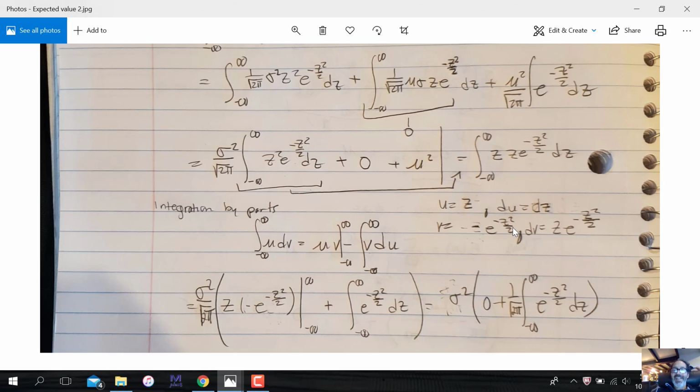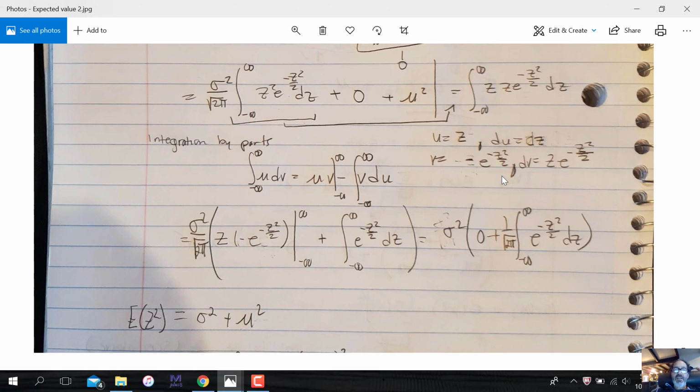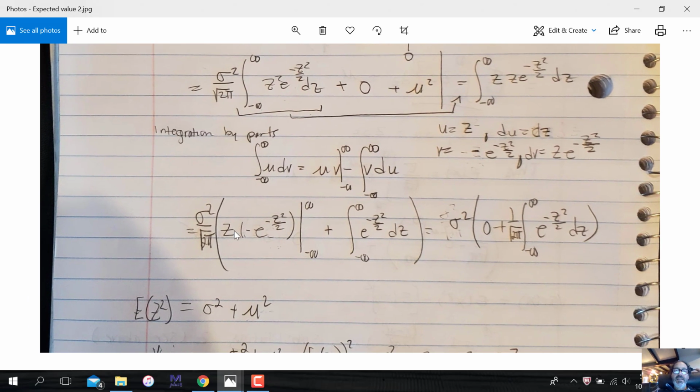I forgot that these 2's will cancel out. You take the derivative, but because this is an exponent, the second part will be e to the minus z squared over 2. Okay, so let's see, we got the v. What else do we have? And then we have the dv. We already have that. So now we can just go ahead and plug everything into the equation, and we'll be almost done, right?